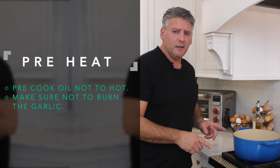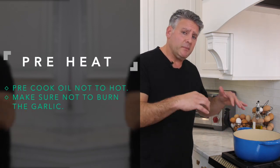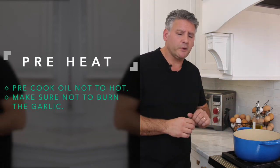So as that's heating up, we're going to hop over here. We're going to get our garlic, we're going to get our onions, and then we're going to mix it in there once this gets pretty hot. You don't want it to get too hot because you don't want to burn the garlic, and that's very important.